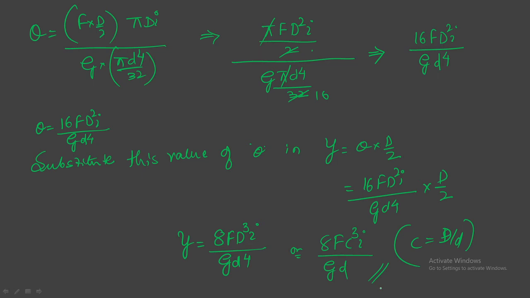Okay. So next you can rewrite this equation to calculate the number of turns. You just refer to equation number 11.6 here. You can use this equation to rewrite for the number of turns. Okay. So you just note down the procedure. Just note down the design procedure of helical springs.